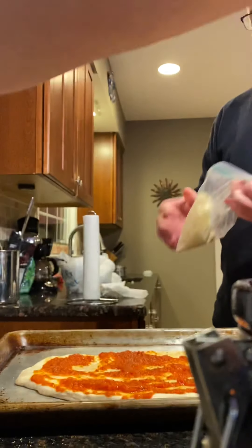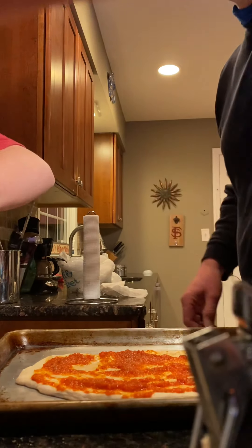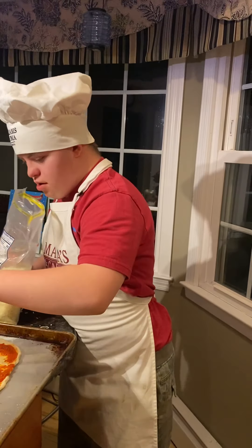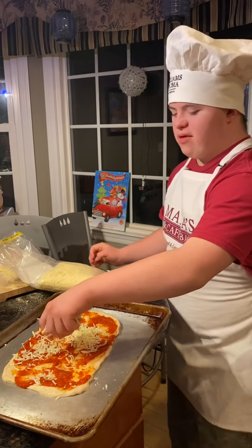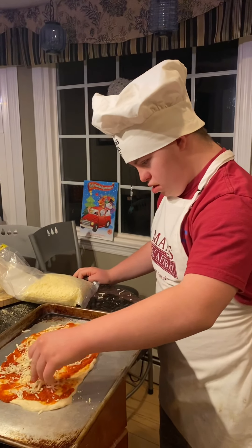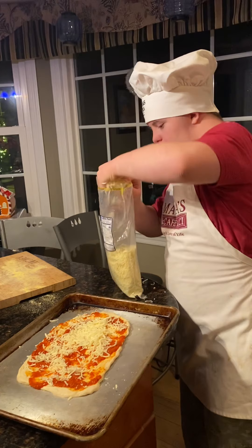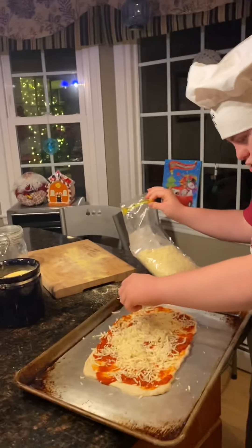This is mozzarella — you can use either one. Put it in a bowl, but we'll just go with this so I don't have to clean up everything. Spread the cheese right to the edge, don't go over the crust, and don't let it go down the pan. Fill in any gaps — put a little bit more in there. It's looking like an awesome pizza!